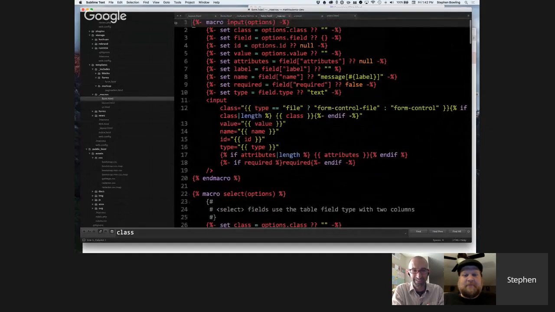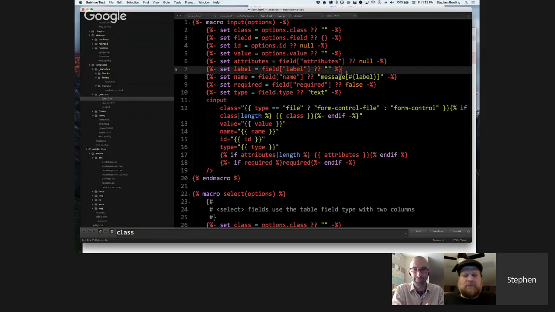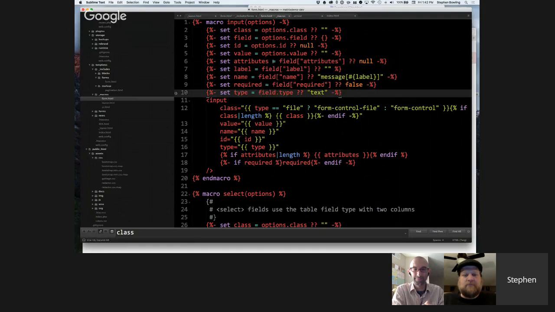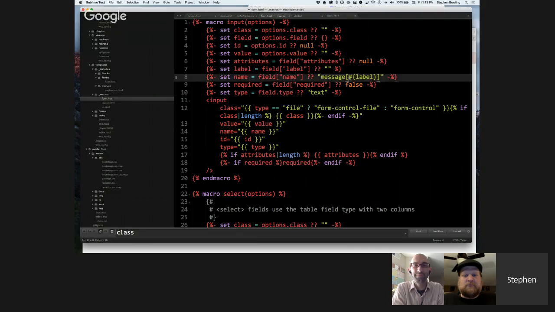So here's mine. If you ever looked at the macros that come with Craft, it's very similar. It just takes the attributes that you need from a field, and in this case, it's prepping them to be suited for the message array that the contact form email needs for the body. So all these settings can be overridden. Like if I wanted to use these fields for something other than the contact form, I could pass in a field object that has a name already set. But if it's not set, then it will take message and put the label of the field in as the key there. So whenever the field's generated, it'll say message first name, message to email, something like that.